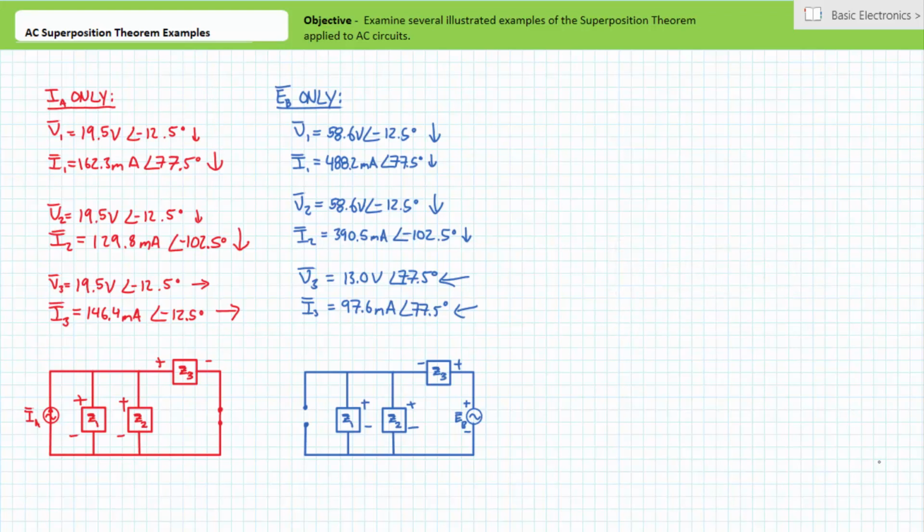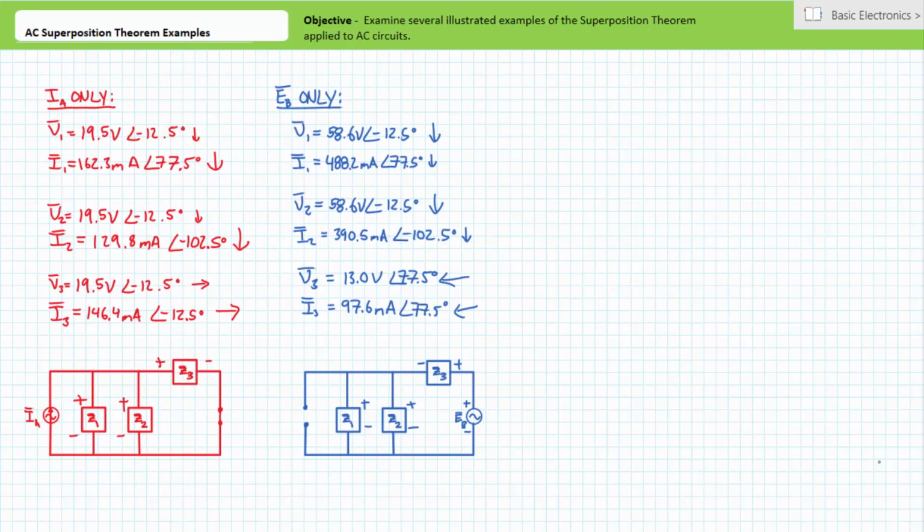Again, summating the contributions of the individual sources is relatively straightforward if one has a modicum of organizational skill. One must account for not only magnitude and phase shift, but also assumed polarity and direction. Node impedance elements Z1 and Z2 experience voltage of the same polarity and current in the same direction for both sources. When these two aiding effects are superimposed upon one another, these effects would be additive.